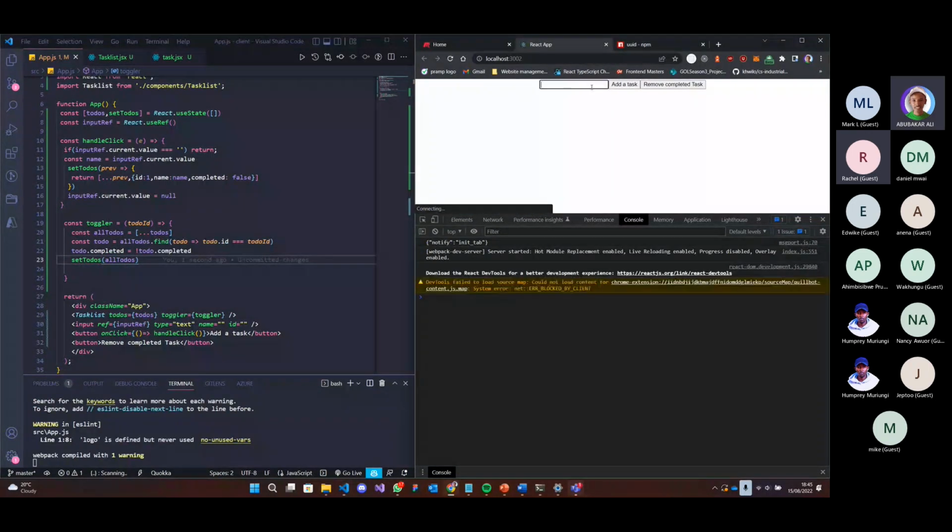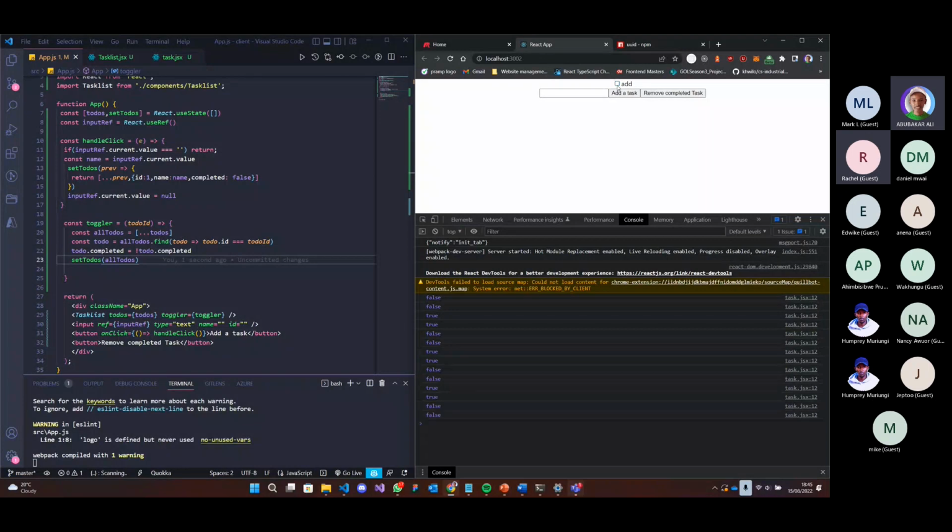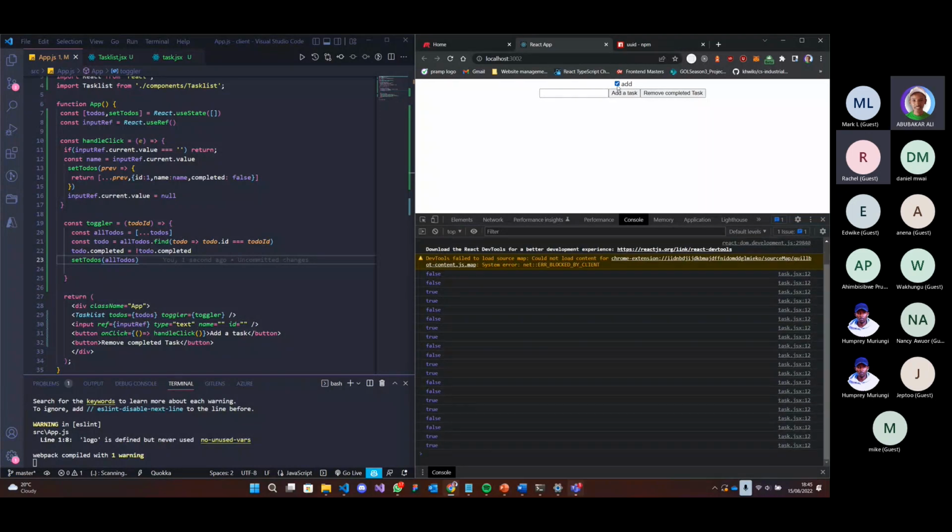Then let's see if it works. Yeah, I think it works. So now true, false, true, false, true, false. It's updating. Kama ilikuwa false inakuwa true. Like we are able to keep track of kama mtu amecheck ama hajacheck.